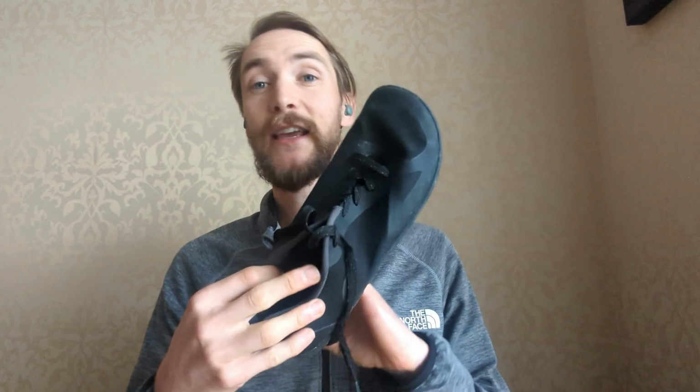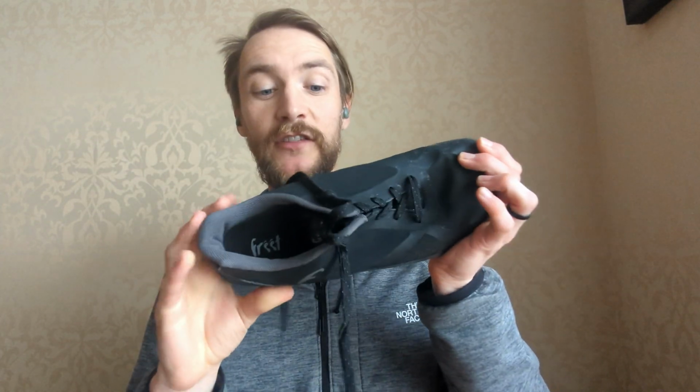It fits pretty true to size in length. If you're between sizes, you probably could come down in size purely because of the width and the depth. You could get away with that, I think. And then lastly, the price comes in at $110, which for this kind of shoe is pretty good. It's cheaper than quite a lot of other options out there. For the quality that I've seen and the flexibility, not just in terms of the shoe flexing, but the flexibility in the situations you can use it in, it's a good option. It's a great option. It'll work in many situations and you will only need one shoe, which is pretty cool. So that's it. If it fits you, it's a really good option.